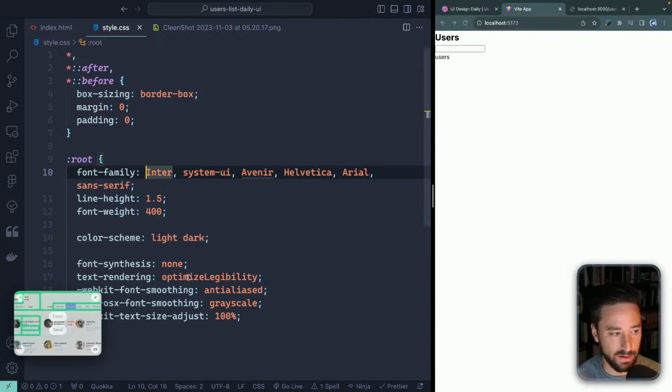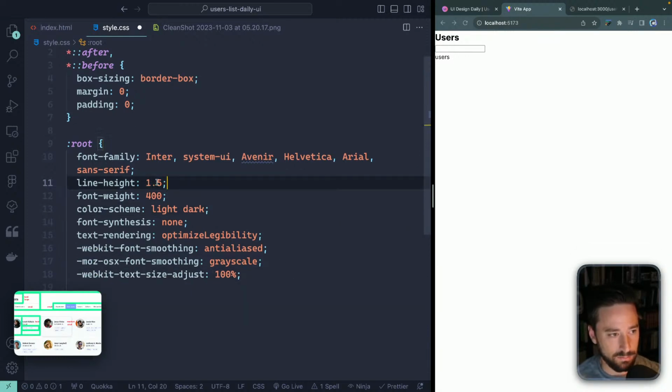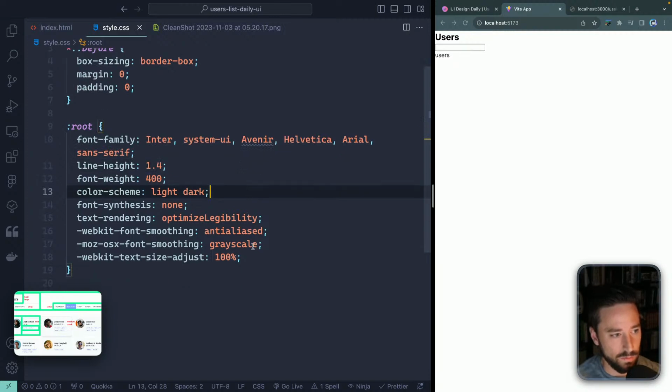We'll just use Inter here. I don't know what font they're using. I think that's like Merriweather or something, but we'll just use what we're using. Let's go ahead though and set up a couple other things. So we're going to have this as all the original stuff. That's fine. I will probably move this more to like 1.4.